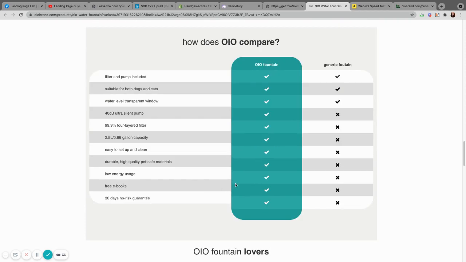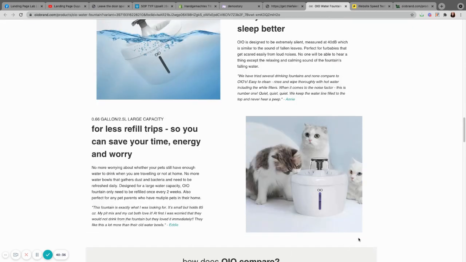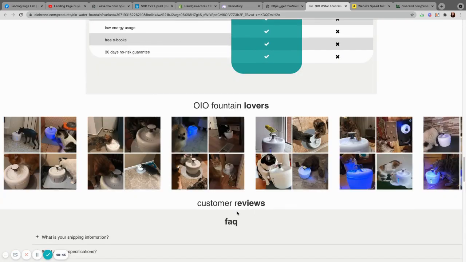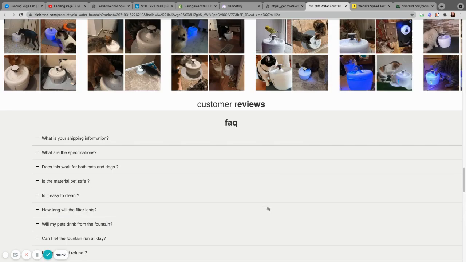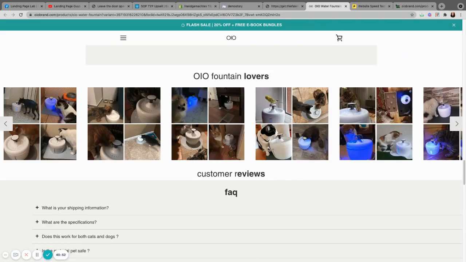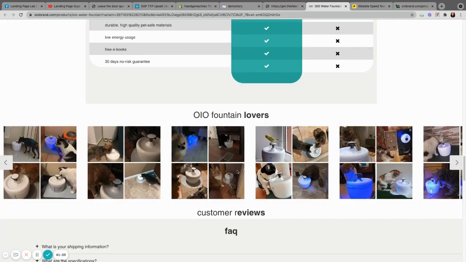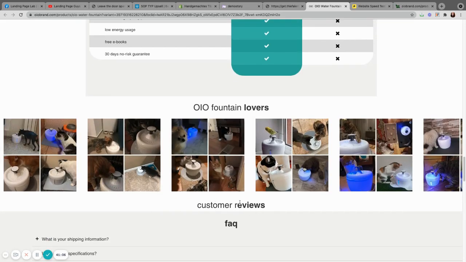This is a comparison. Again, get yourself another call to action in here because there's a lot of content without having call to actions. But this is looking all good. This is fine. And then we go down, you've got some imagery, which is great. Then you've got a section for customer reviews, but you don't have the reviews there, which is odd. You have reviews dotted all over the place, so clearly you have them for this product, which is brilliant. What you need to do is pop them into that section where it says customer reviews.